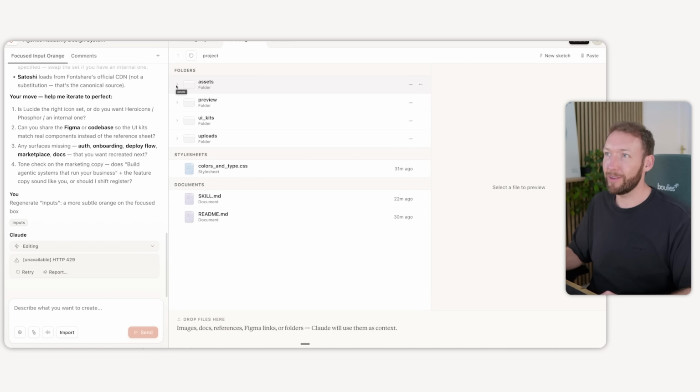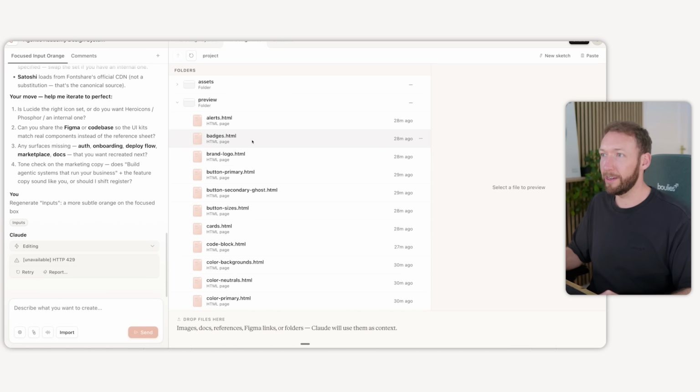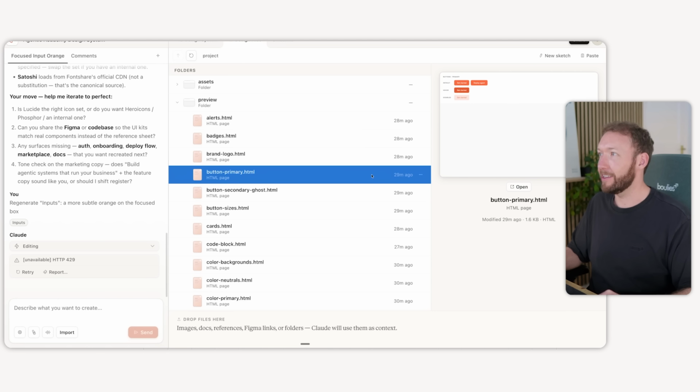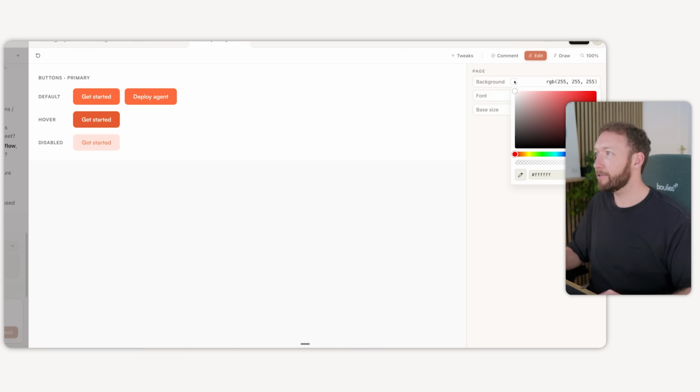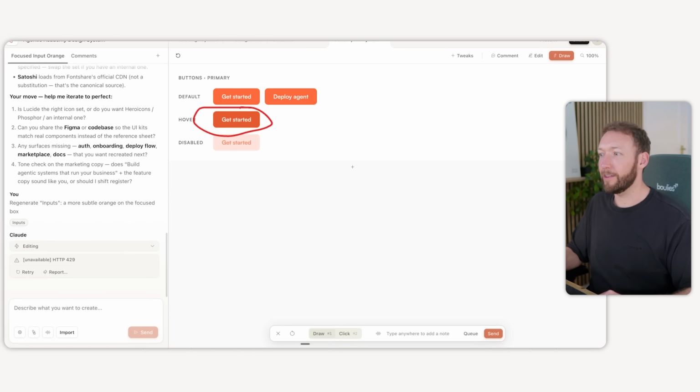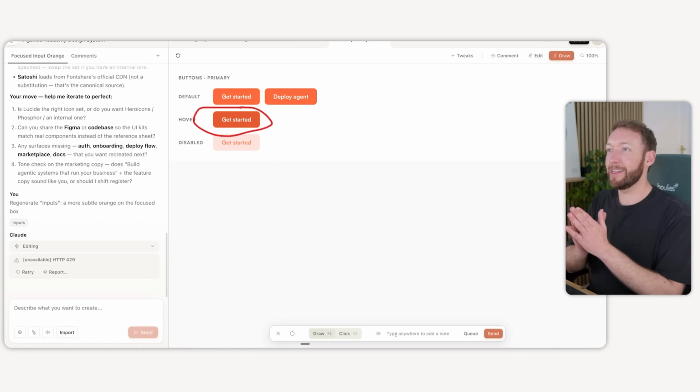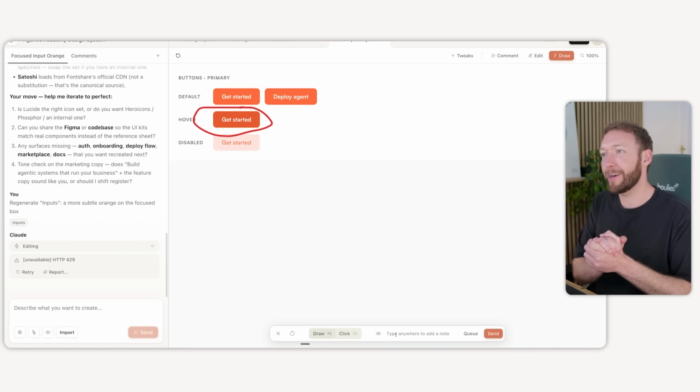But I really like the visual interface that we're given to actually go through all of the different HTML elements. You can literally see they're all previewing on the right-hand side, and you can open those up in larger detail too. But not only that, you can actually ask it to make a tweak. You can add a comment that your team can see. You can make edits directly, like adding a background, changing the fonts. And actually you can just highlight things like this and use voice mode, or just click, and leave a specific comment on a specific element. And this is why it's more powerful than using something like Claude Code out of the box, because you are not in Claude Code able to, at this granular level, make an iteration.